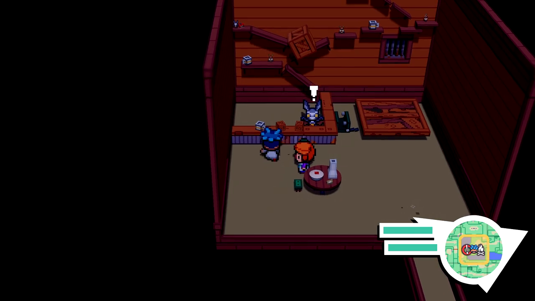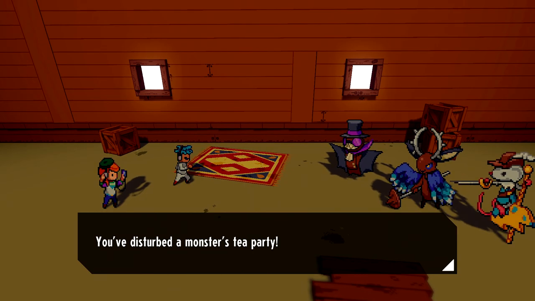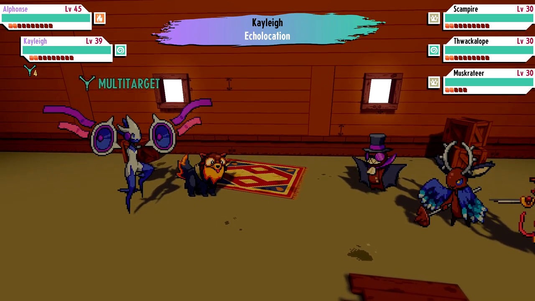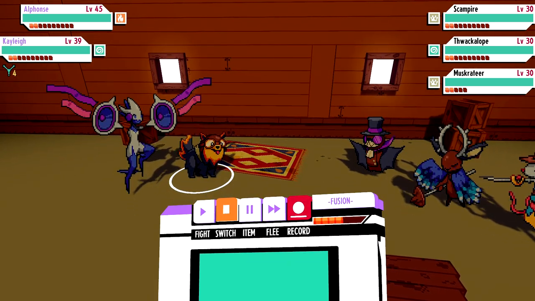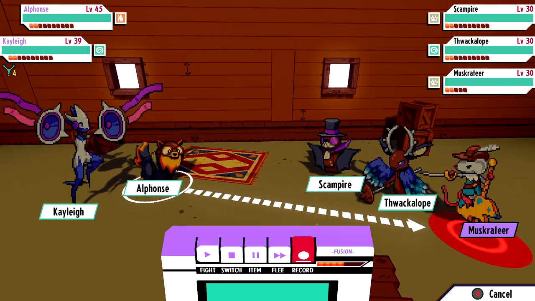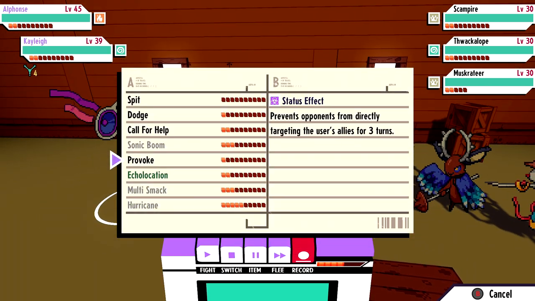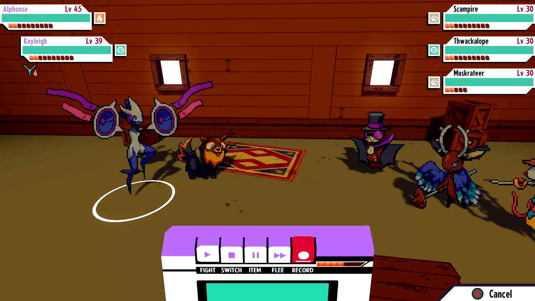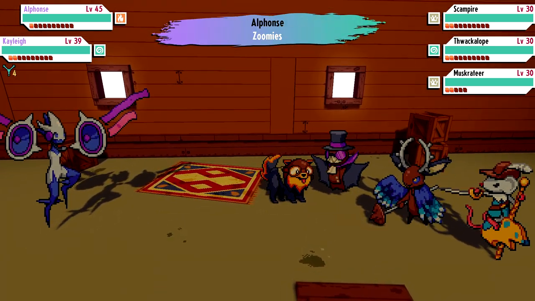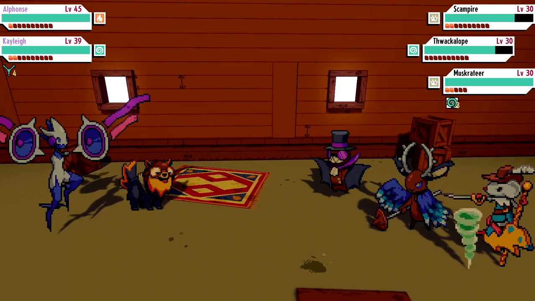Yay, that cake. Hello? Hey, you want to fight me? You disturbed a monster's tea party. Do any of these look different? I don't think so. What happens if we got gigantic and did this? Right. Flame on. Not you. You. Scampire is gonna hit the hardest. And we can spit on you. You're gonna have it for everybody, but why did I pick Zoomies? I thought I picked Flame.